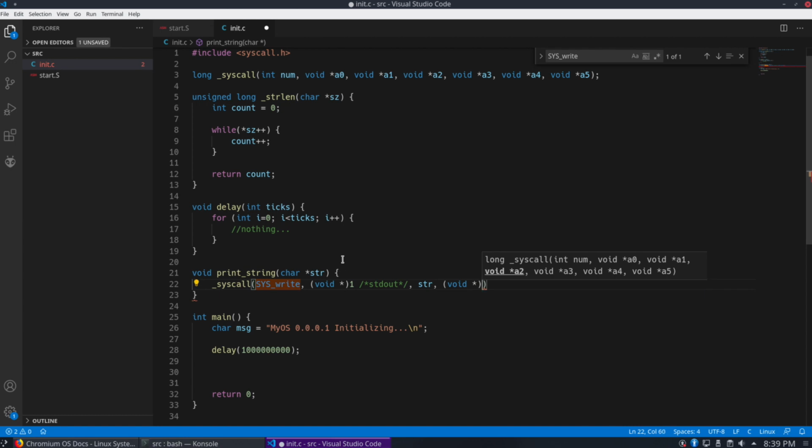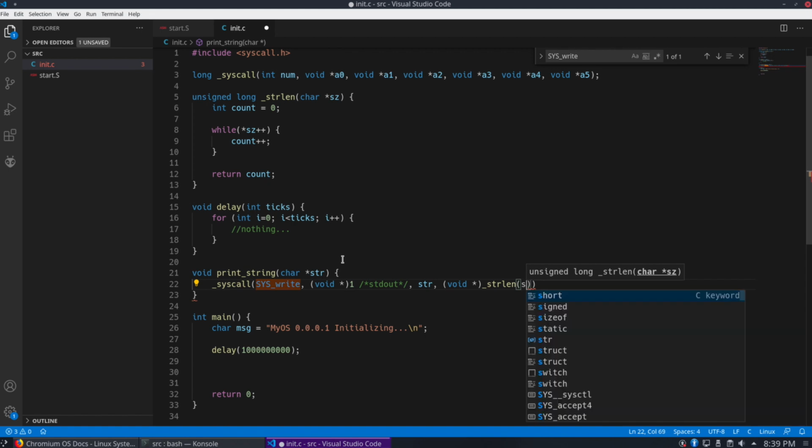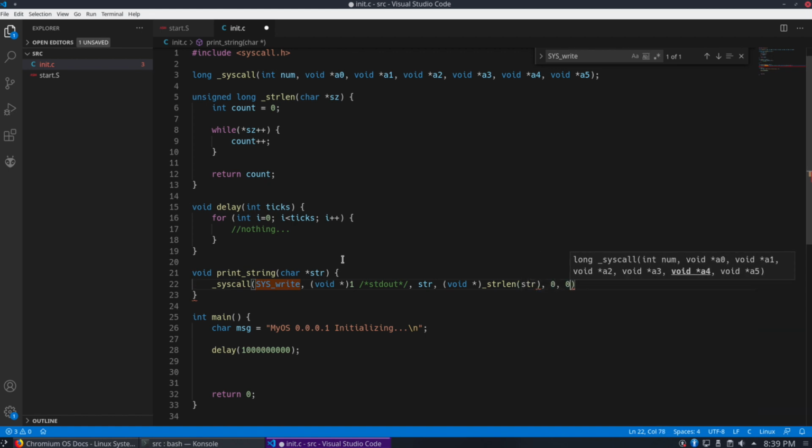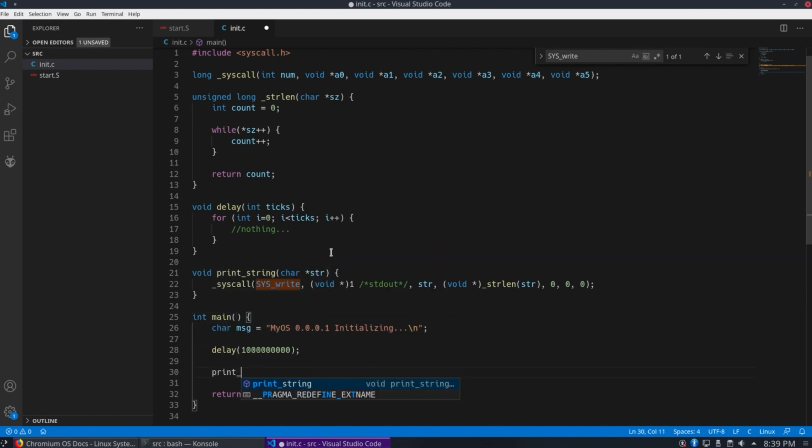So here we're going to just use strlen of str. And for the rest of these arguments, we can just do 0 because they aren't used. That's it for our print string, so let's go ahead and just print this message here, print string, and we'll just use MSG here.